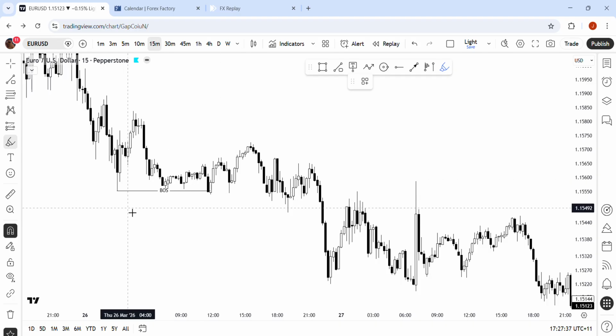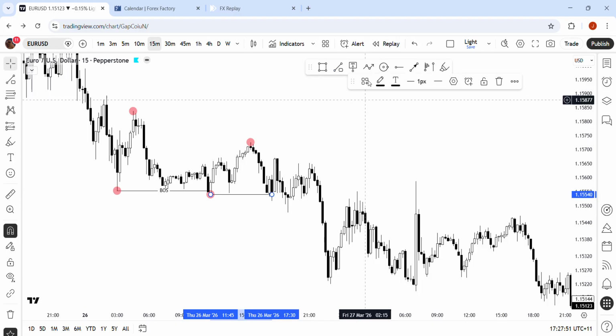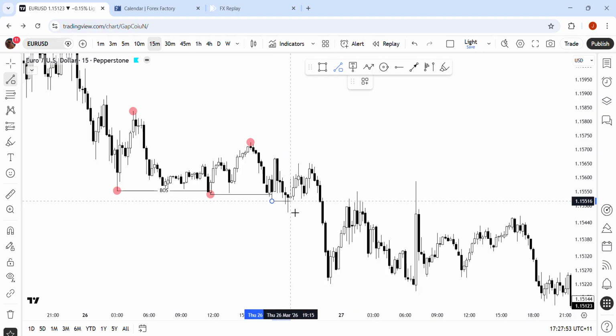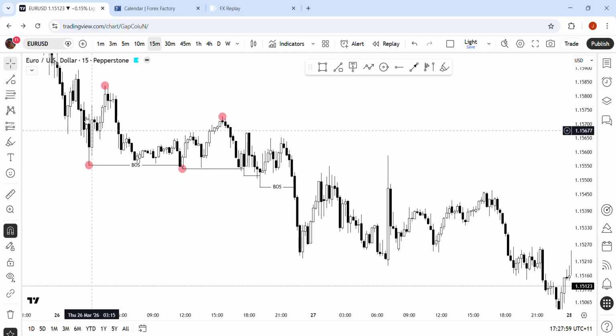So what's happened here is we had a low, we got a lower high, we got a lower low, maybe a lower high, but then what happened here? Price just wicked. Again, remember what I said. If price wicks, it doesn't validate a break of structure until a body candle closes, which here it does.